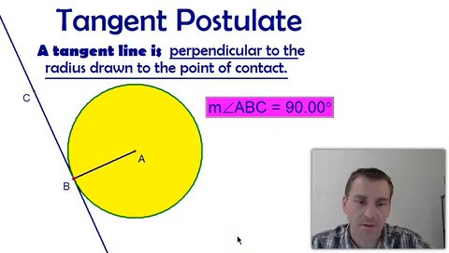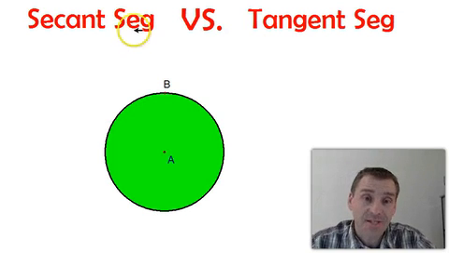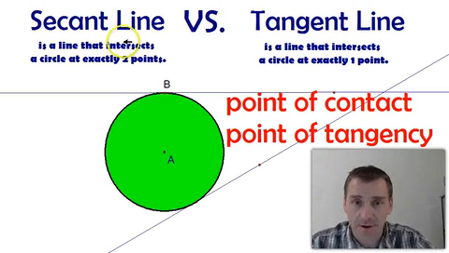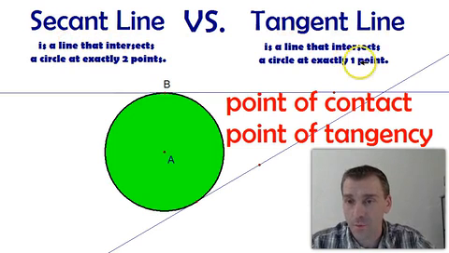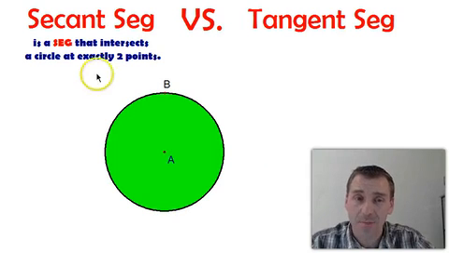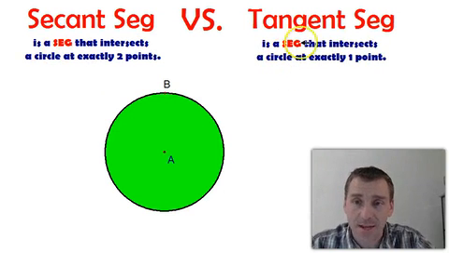So, we've talked about tangent and secant lines. Let's now move over to tangent and secant segments and see what the difference is. A couple more definitions that go along with secant and tangent are a secant segment versus a tangent segment. If we go back to lines, secant was a line that intersects at 2 points. Tangent was a line that intersected at 1 point. If I cut to secant segments, it's the same idea, it just happens to be a segment. Yes, a tangent segment is the same idea. It intersects 1 point, but it happens to be a segment.